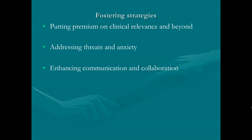But it's also important to realize that there's a tremendous amount of convergence. Over the last 15 years, in the type of research that I've been conducting, I have been pleasantly surprised and reassured to realize that the goals that I have as an academician and researcher are very convergent with the goals of clinicians. I've been really surprised to see that frequently the type of research that I want to conduct is also the research, the questions, that the clinicians want to address. And therefore, there is a lot of convergence.